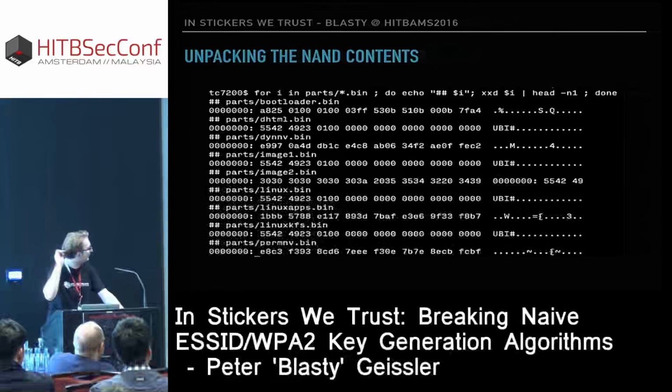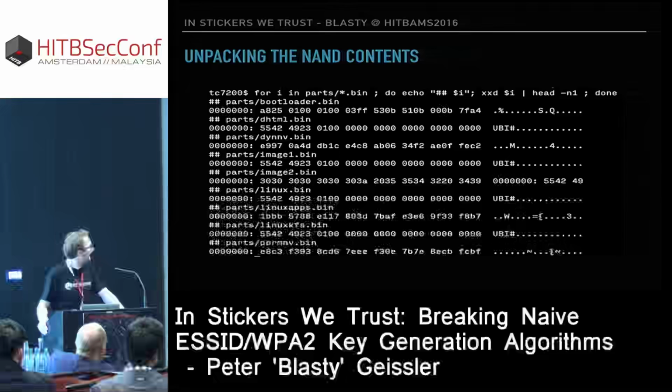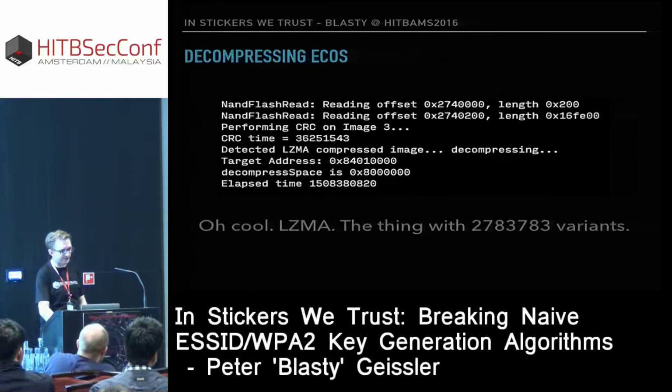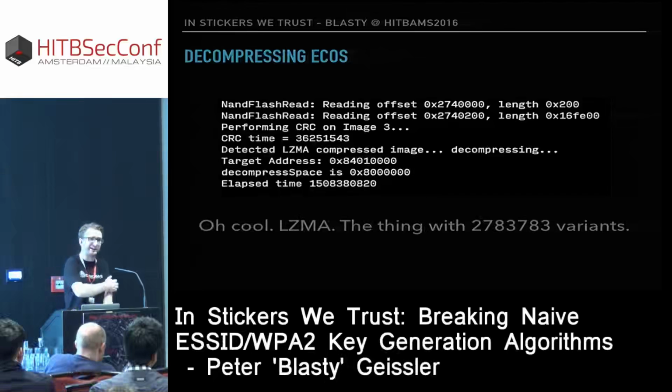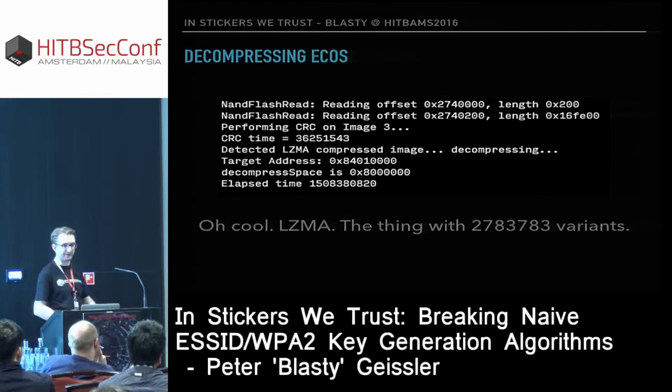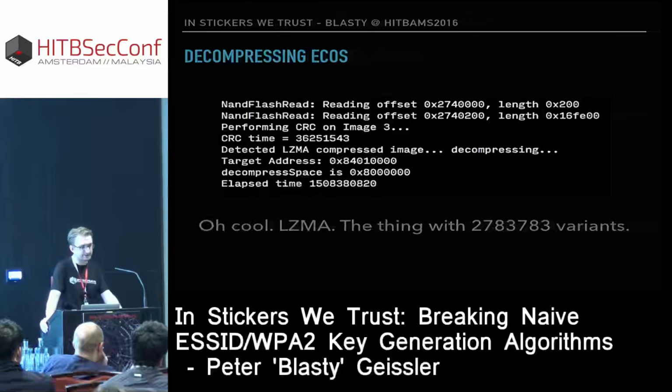So what we do is we look at the first 10 bytes of every file. We notice that some of them start with UB. UB is UBIFS, I think something originally developed by Nokia, a file system designed specifically for NAND flash. So it does all sorts of interesting things with error correction, bad blocks, moving things around to prevent wear and tear of NAND flash.